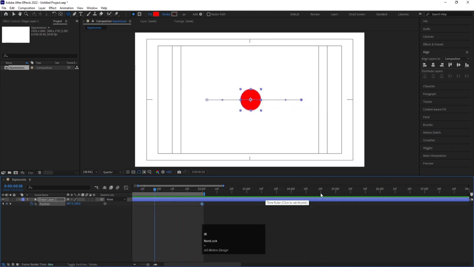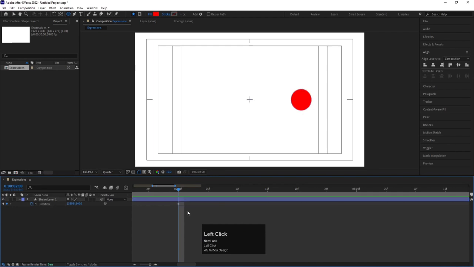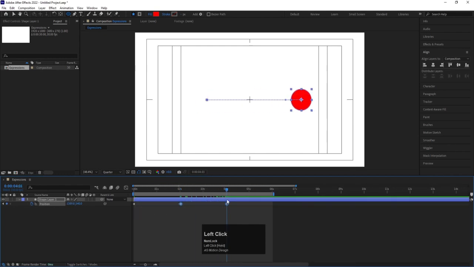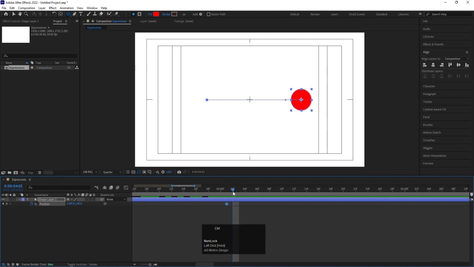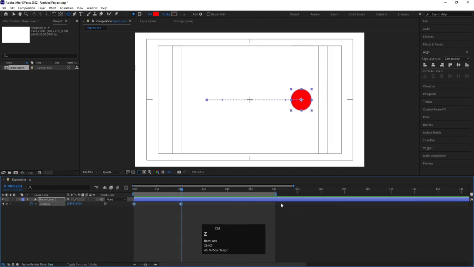Now suppose I want this animation in the form of loop up to 6 seconds. Maybe I'll hit N over here. So the other way is that I need to select those keyframes. I'll hit Ctrl C to copy. I'll go to 2 seconds. With the help of the Page Down button, I can press Ctrl V. I can select those keyframes, hit Ctrl C and Ctrl V. So what will happen? It will repeat the keyframes. Again, I'll go one frame forward and press Ctrl V again. So I'll get this animation in the form of loop.